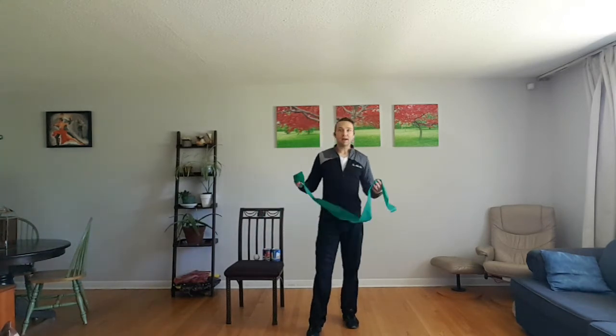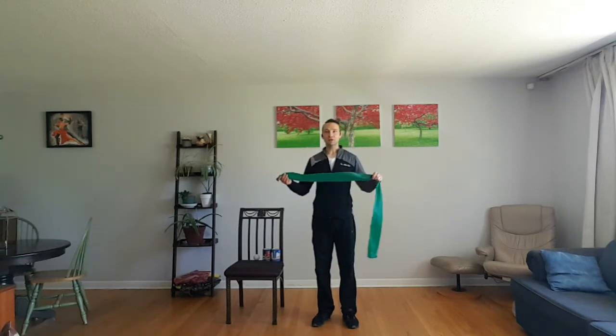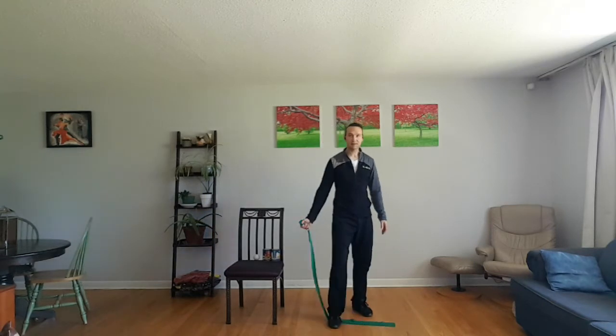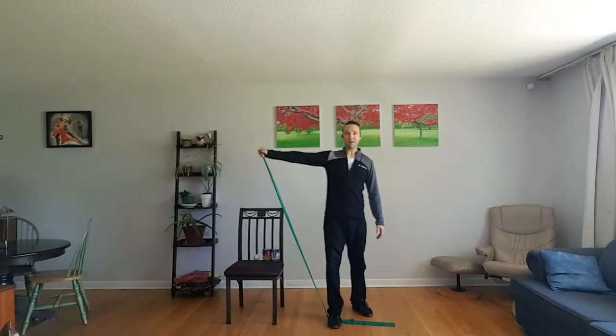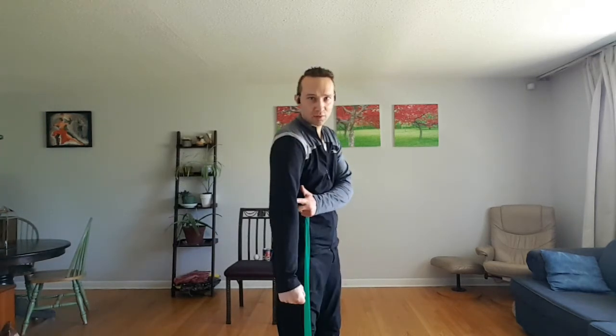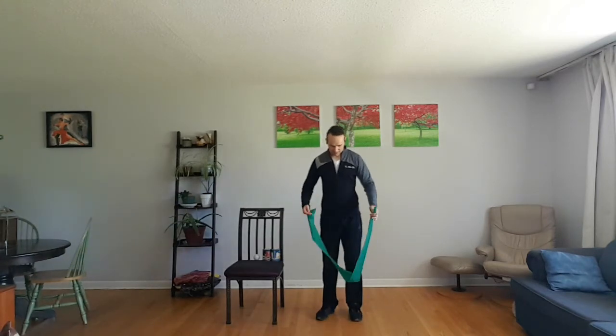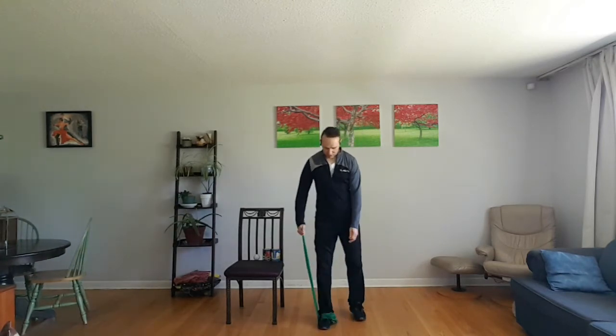You'll soon see why. We're going to start with some lateral raises. You can use a band. So a lateral raise is just a sideways raise of the arm. Whenever you do a sideways raise of your arm, or you're lifting anything up with resistance, don't keep your elbow joint locked out. Keep a little bit of a bend in the joint. So as we do that, we're going to do one at a time.